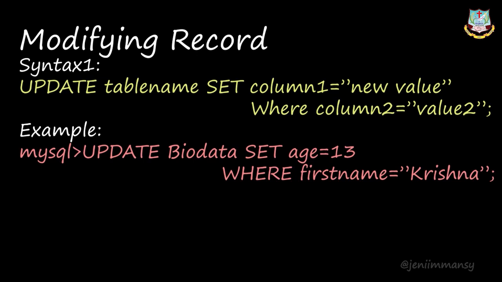That one you have to give to update or modify a previously available data in a table or a record. For this, update, then the table name, and then set the first column's name, then is equal to, and inside the double quotes you have to give the column's value, and then where, and then the first name is the second column, and then equal to, and inside the double quotes you are giving the second value, and it will end with a semicolon.